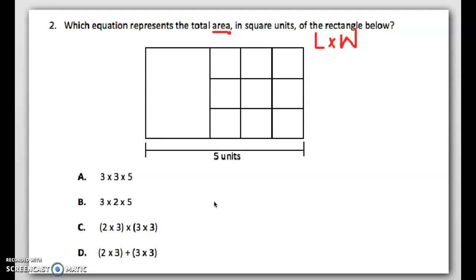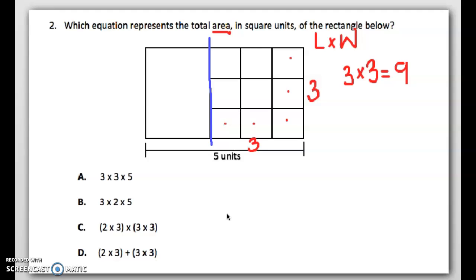Now, in order to make this problem a little easier to solve, let's just separate this rectangle into two parts, and let's solve for the part with all of the units using our formula, length times width. The length would be 1, 2, 3 square units, and the width would be 1, 2, 3. And using our formula, 3 times 3 would equal 9. So we found out the area of one part of our rectangle.